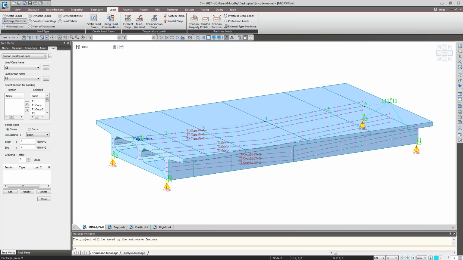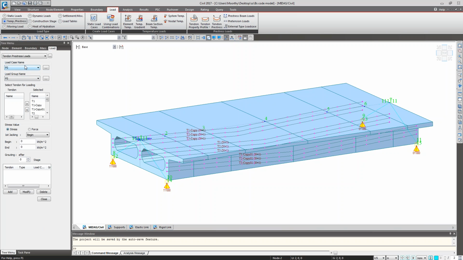In case you are following the prestressing stage-wise, or if all the 9 cables are not stressed on the same day, in that case you have to create different load cases, that is PS1, PS2, PS3.